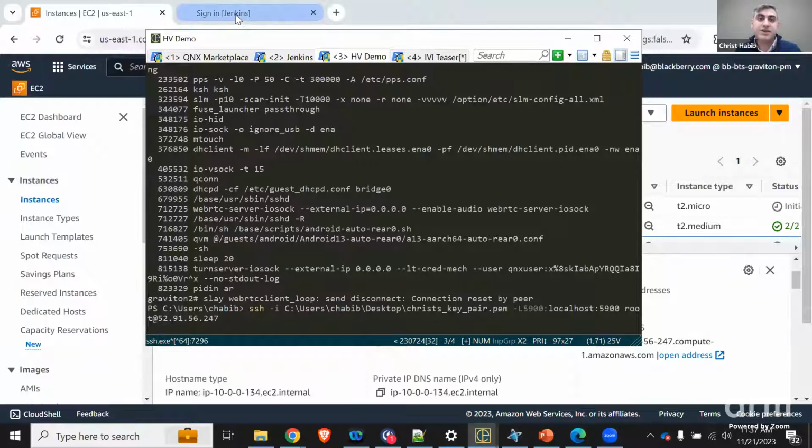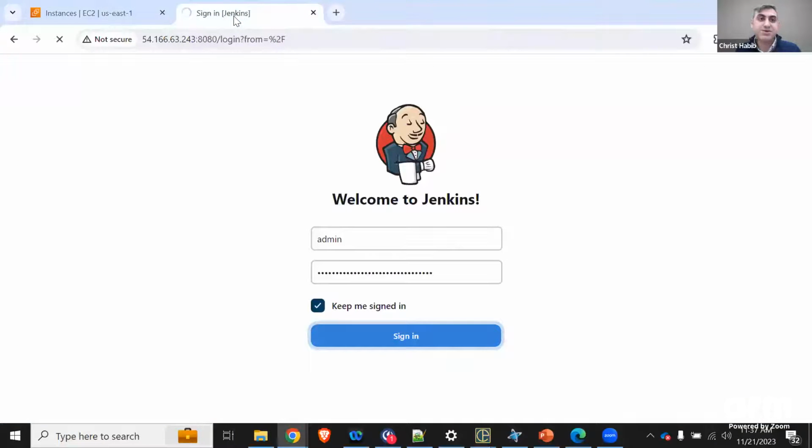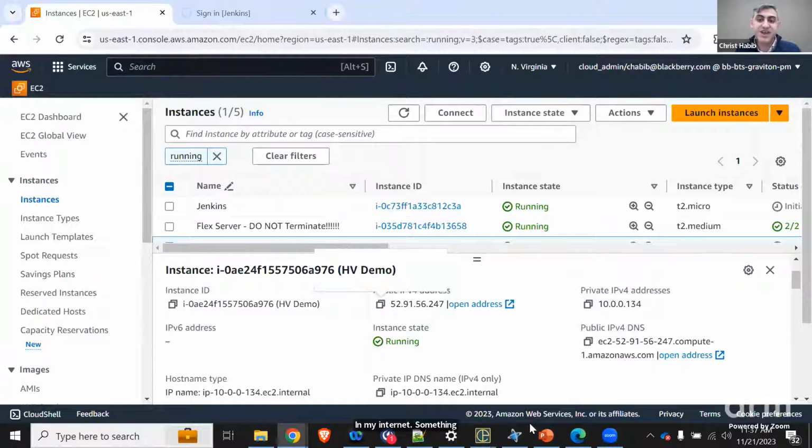I think something might be wrong with my internet connection, and that's why things are acting up a little.